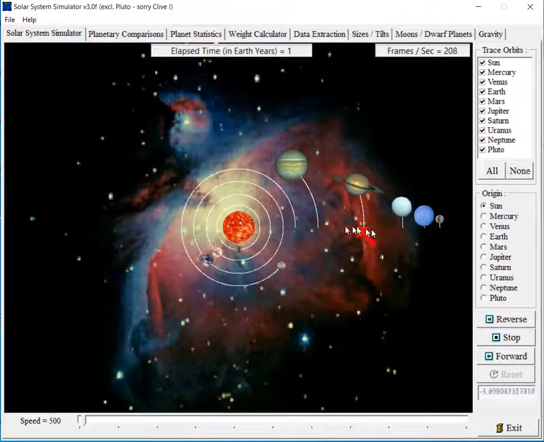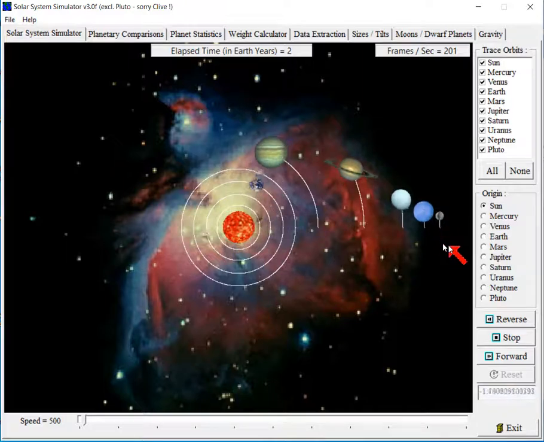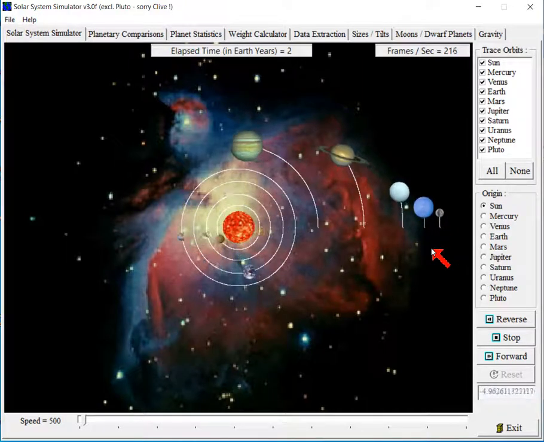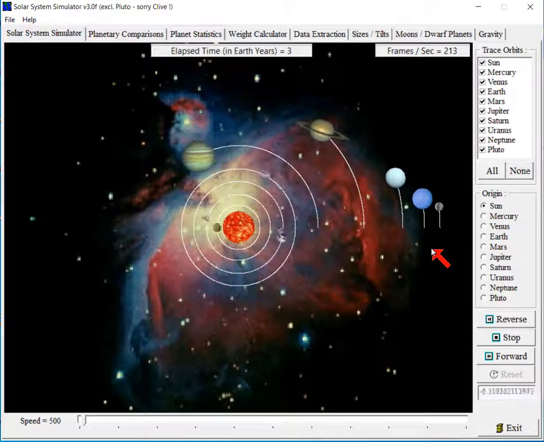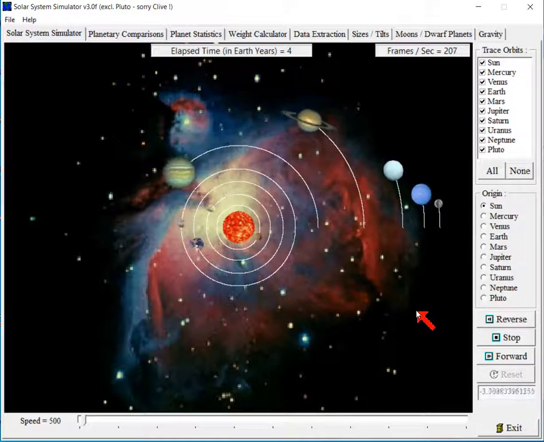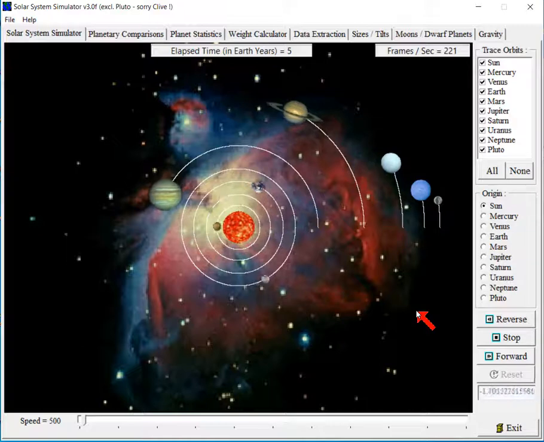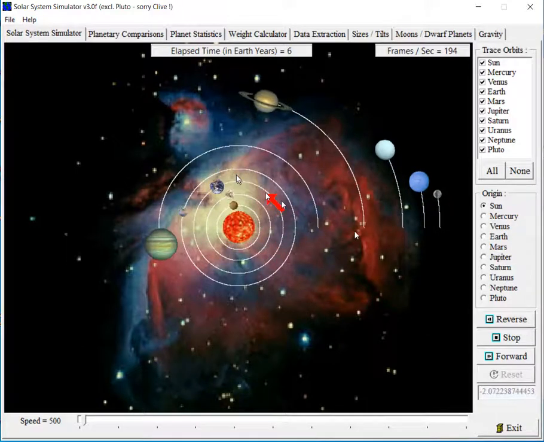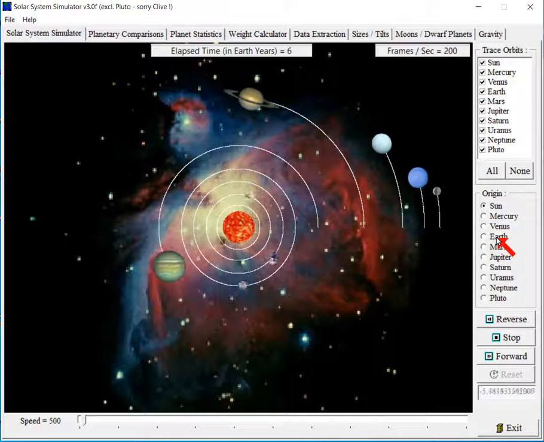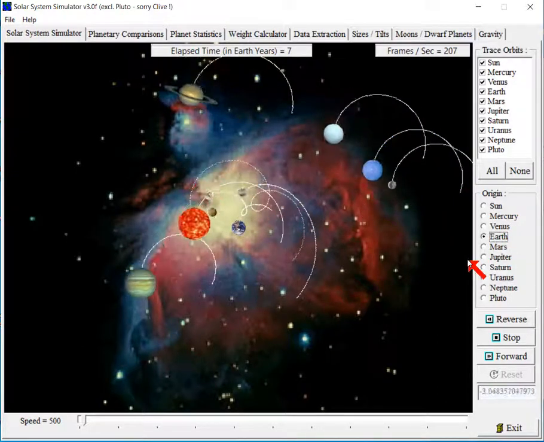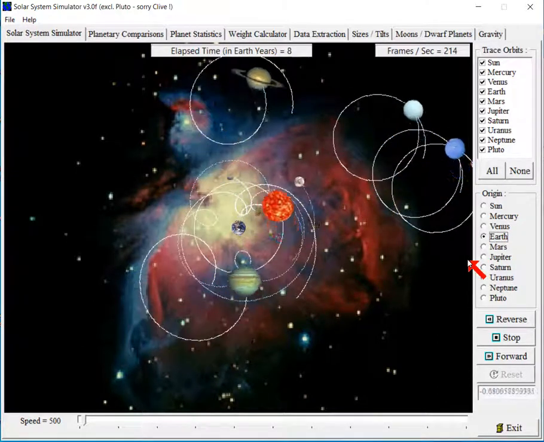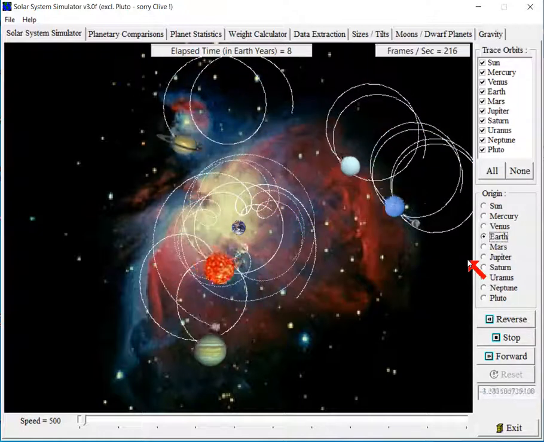I mean, some of these orbits are supposed to be more elliptical, especially Pluto's, but I've made them just circles, because that's good enough for the scale of this thing. Okay, so what happens if we stand on the Earth instead of looking at the sun? So make the Earth the centre of the solar system, and this is from our perspective, and you'll see everything moves in great big arcs, massive sweeping arcs.